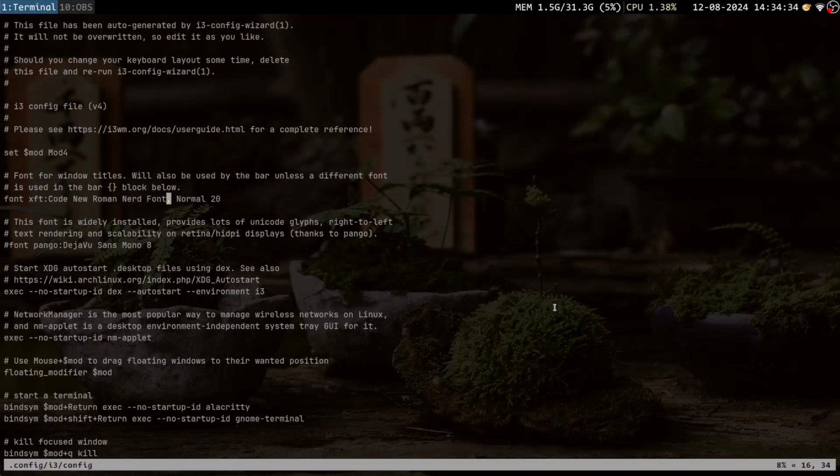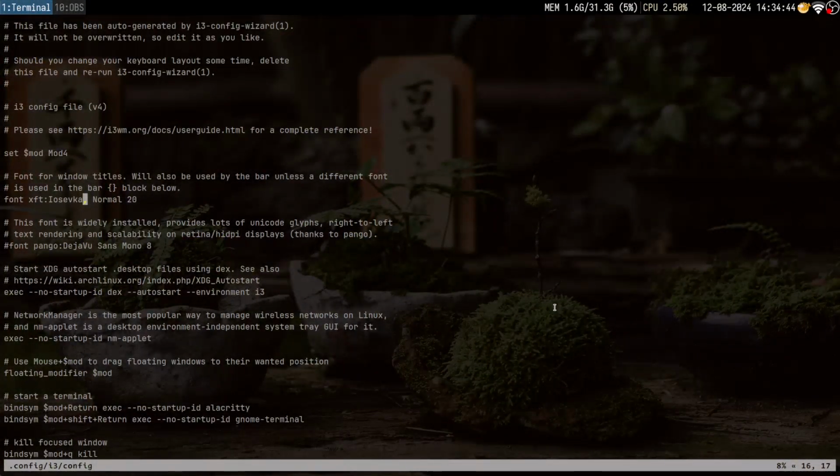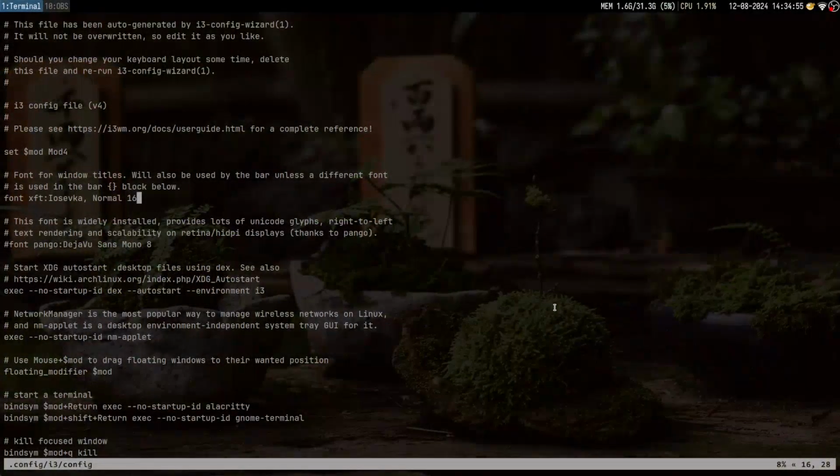I am trying out Code New Roman Nerd Font, but I may go ahead and use ESFGA at the size of 20. That's actually pretty good. Nice and large. But if I did, say, 16 point font, it'll be a bit smaller, but these are nice and readable icons.